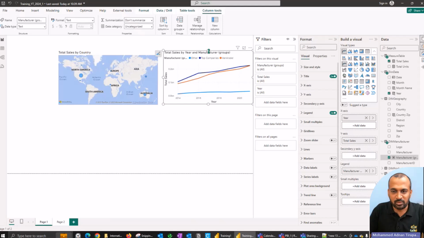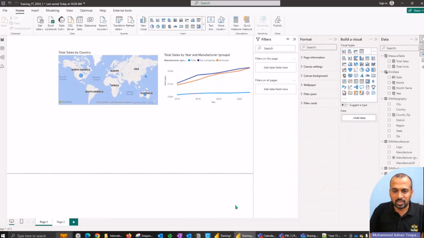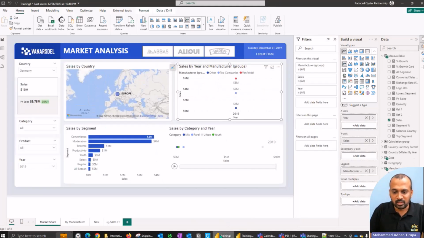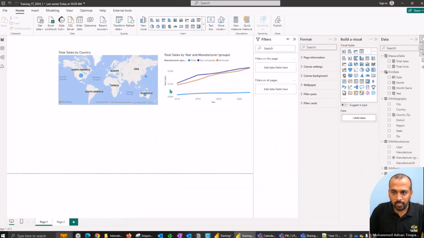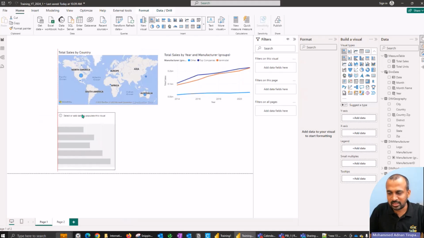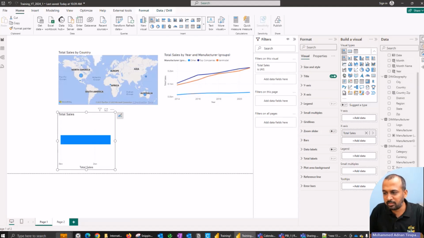Okay. This looks a little bit plain, and we need to add some background stuff in order to make these visuals eye-catching. All right, we have these two visuals now. The next thing here, we need to add sales by segment. We need to use this chart, and then apply the sales, which is coming from total sales. And segment, we have it on the product table, which is the segment.